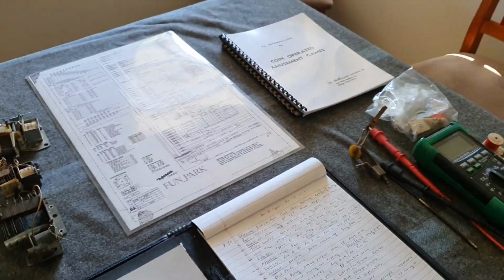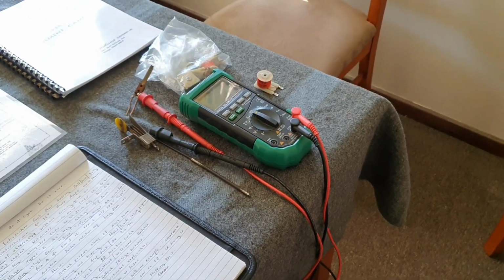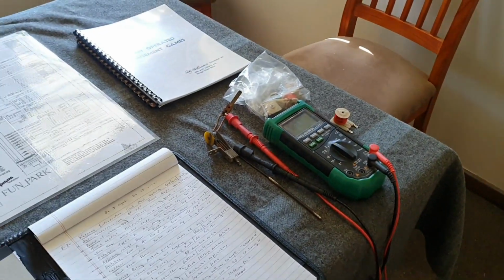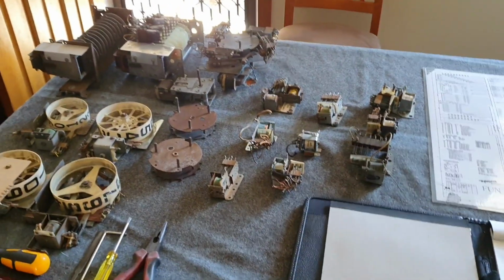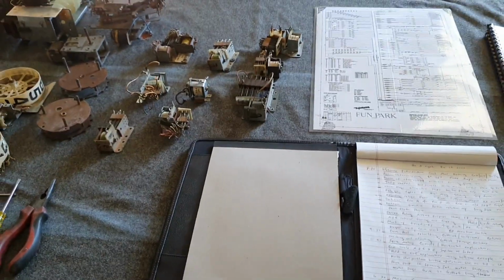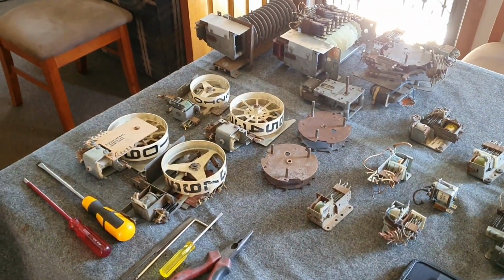We'll be talking a little bit about schematics, and we'll be talking about how to test coils with a multimeter, and just some basic stuff. We'll be talking about series relays so that people can understand how they work and what they do. And we'll also be talking about hold-on circuits, which is a very important circuit in an electromechanical pinball machine to understand how they operate and work. That'll take us up to the morning tea, and then after that we'll presume down to the shed.